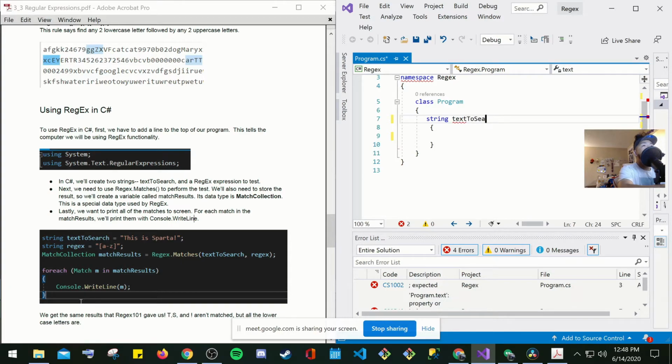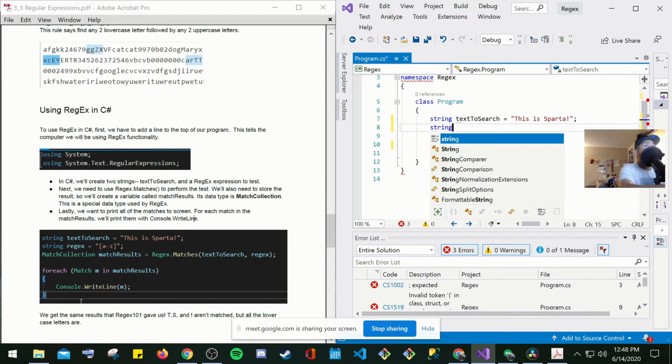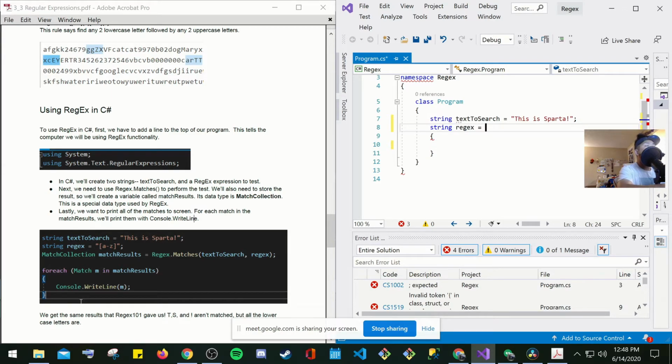String text to search is equal to "This is Sparta". A through Z.